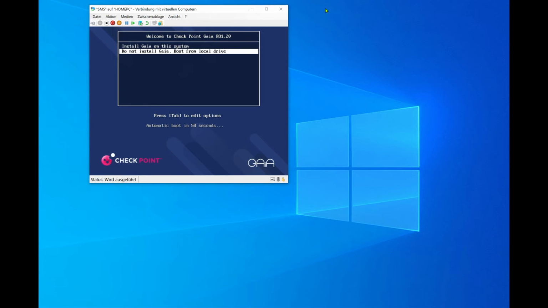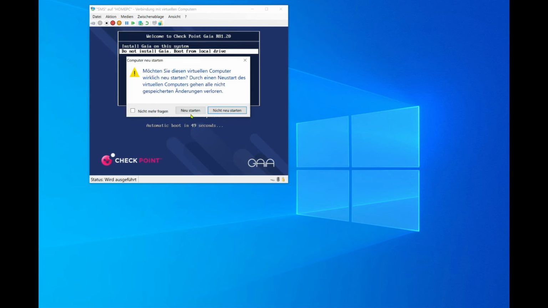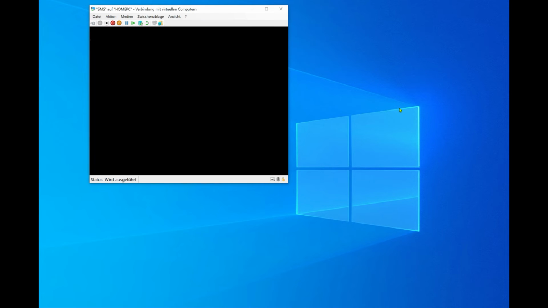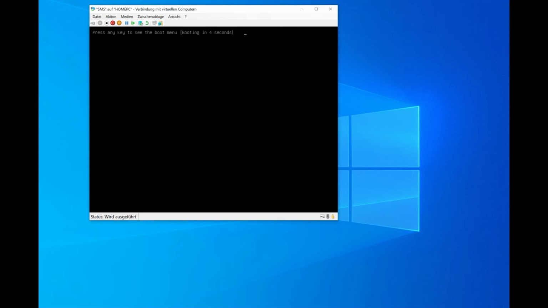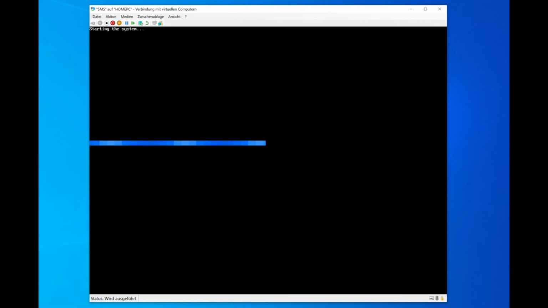Disconnect the ISO file and reboot the system. At this point, we have finished the installation.